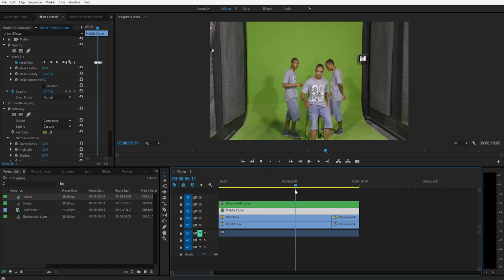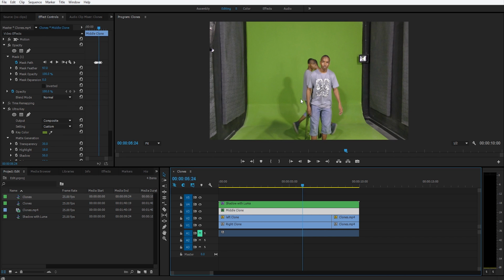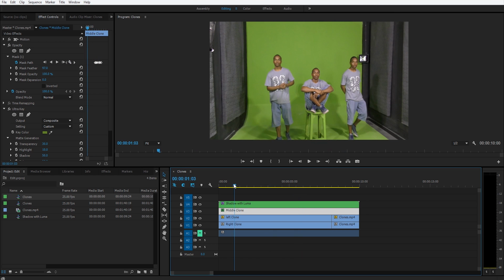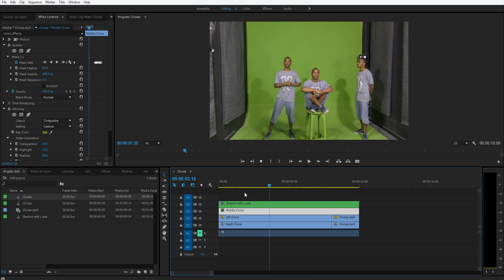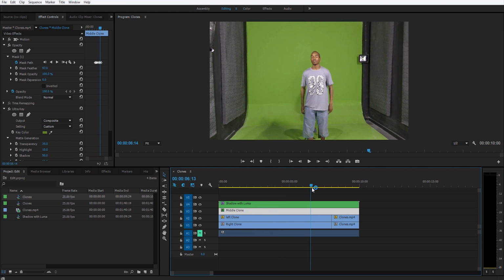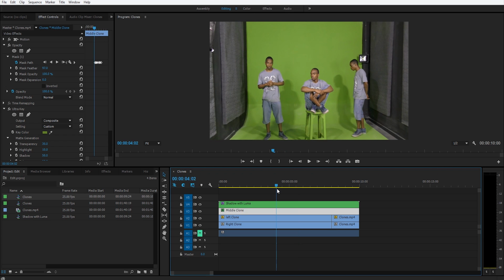Now I can clean this up because this looks a little bit messy, where you got the heads sort of merging. I mean, if that's what you're looking for, then, by all means. But this clip right here is made to illustrate the different techniques you can use, because most people know how to do the clone effect. But in order for this to really work, you need to be aware of the shadows, the lighting, and you also need to be aware of the position of each character in order for them to interact with each other. Now, let me turn these off.